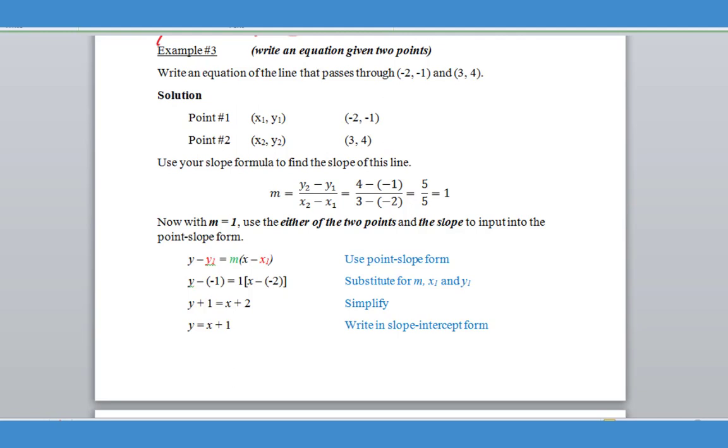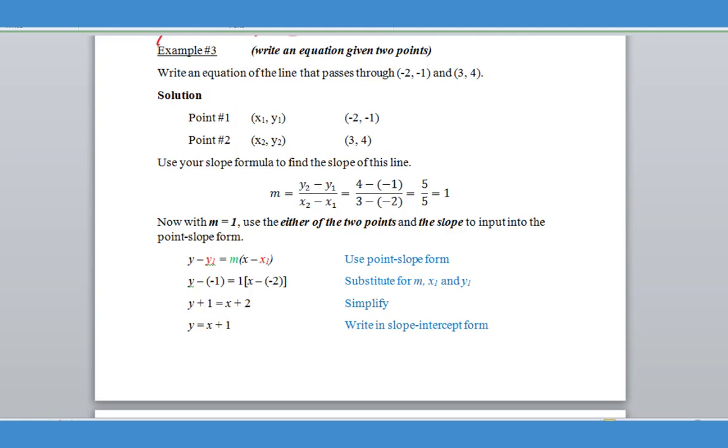Now, if they give us intercepts, that gives us a little bit more leeway as to what approach we could take. But in this particular example, you can see that the two given points are just two random points that are on the line, neither one of them being intercepts. So what we're eventually going to do is go back and use that point slope form, where we have the slope and 1 point to fill in the equation of the line.